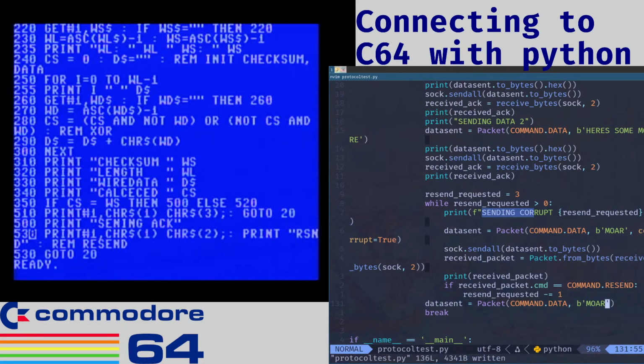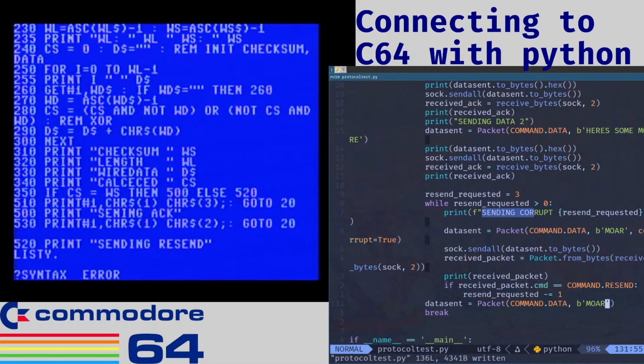Yeah, and then this is line 530. Go to 20. Clear all that out. Yep. Get rid of that. And then on line 520, we say print sending resend.